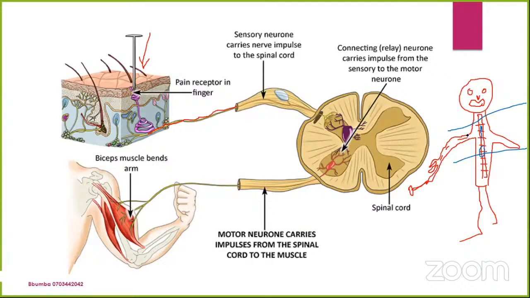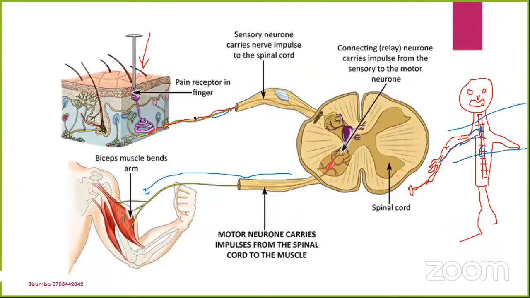Okay, so the impulse travels along the sensory nerve to the spinal cord in between. It is the one which is going to interpret. Now this information has been processed, so it will send back information via what we call the ventral route. Once information reaches, it can send back information via the motor neuron. So this is what it is showing. Information goes back and tells your muscles to contract so that you can withdraw your arm. That is actually what happens.